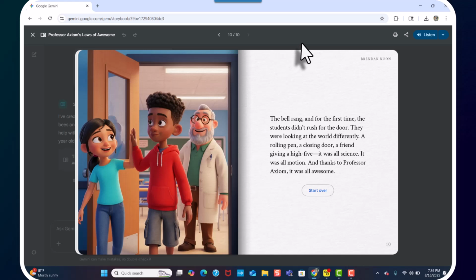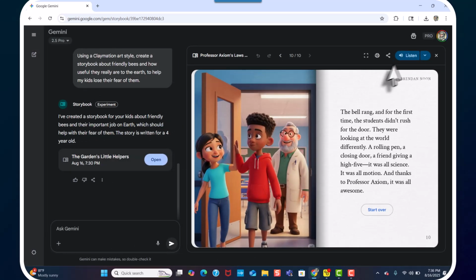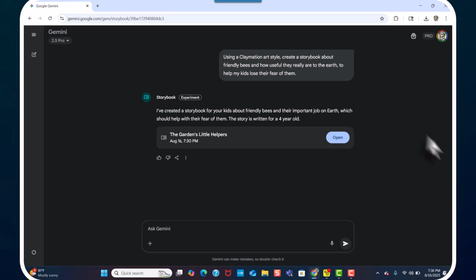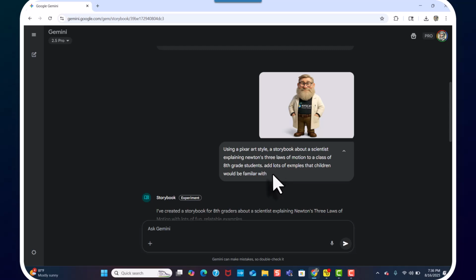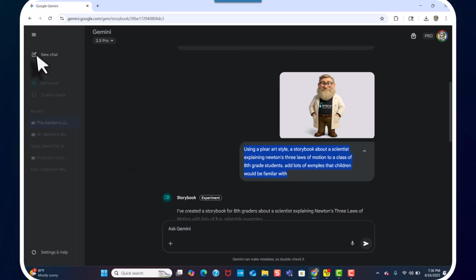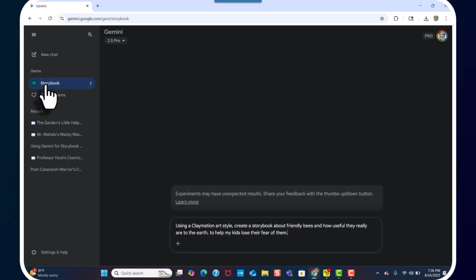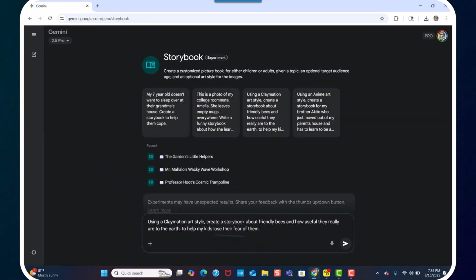Let's go ahead and try that. I'm going to close this up and let's take that prompt again. And let's go over here, make sure we're in storybook mode, and throw that prompt in there.